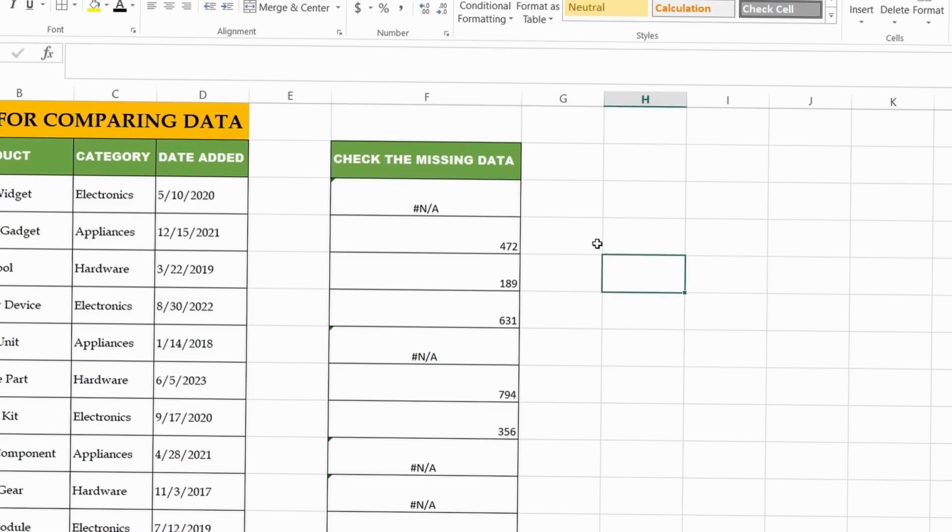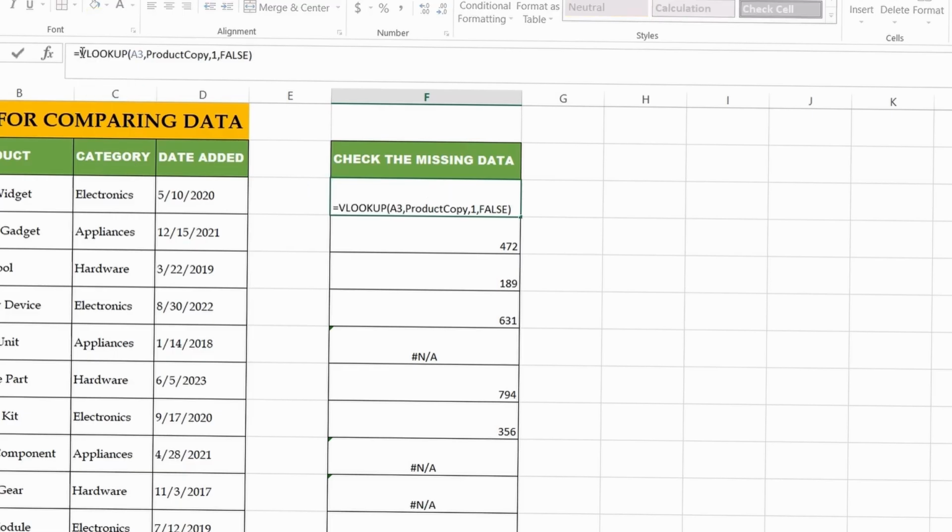So we are simply telling the user to say, when you see NA, these are the data that are missing in the other table that you created. But when you just look at this NA, I don't think people can even understand what NA means. Does it mean that this data is found in the other table or it is the missing data? So to make it clear to people, we have to describe what this #N/A means. For that, we can make use of a function called ISNA.